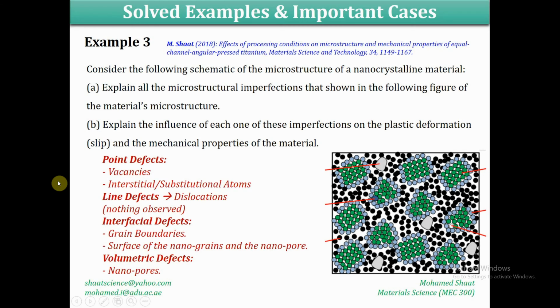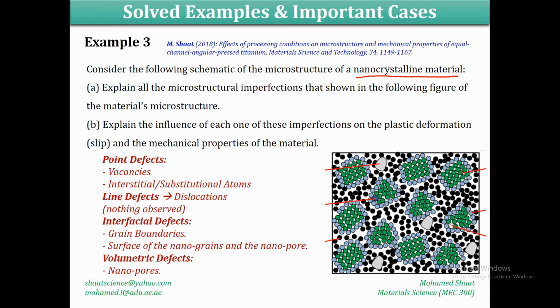Alright, so in example 3, we're going to focus on the mechanical properties and the microstructure of nanocrystalline material. In all the previous examples, we were discussing a conventional material like pure metal that would be plastically deformed, or we could do alloying to this material, and we explained the changes over the material microstructure and mechanical properties. But how about if we have a material that is a nanocrystalline material? As we defined it, this is a material with nanograins.